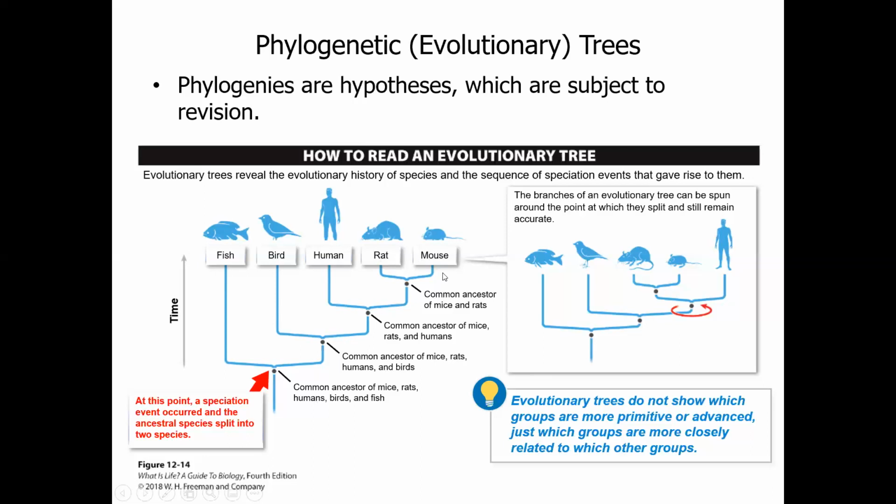The important thing to note with these trees is that if they share the node, they have the common ancestor. And it doesn't matter if we draw the tree slightly differently or rotate two of the branches about the node. For example, with our human, rat, and mouse, we have this node right here that connects to the human branch and the branch that leads to the node that connects the rat and the mouse. In this diagram over here, we flip-flop it, so the humans are now on the right, and then the rat and the mouse are now on the left part. However, the rat and the mouse still share that immediate common node, and the rat, mouse, and human still share that second node. So despite rotating the tree and making it look a little different from your perspective, the evolutionary relationship is still maintained.